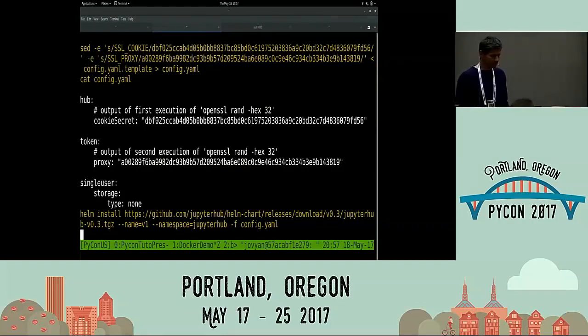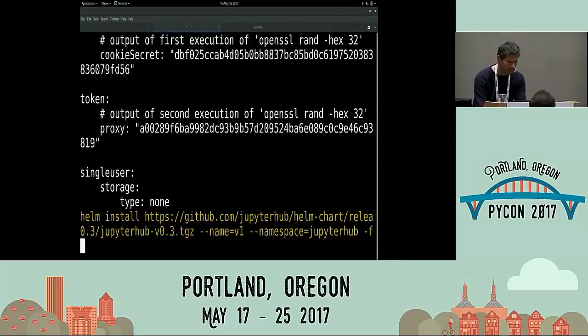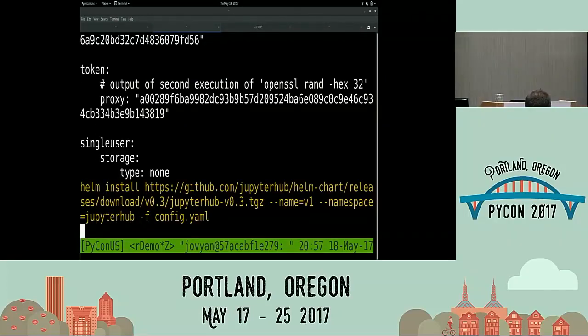The next step is, now that we have our configuration ready to go, we invoke helm install. We reference this URL. It's not very readable, and not too important, but basically it's a long URL on GitHub that references what we call the Helm chart.